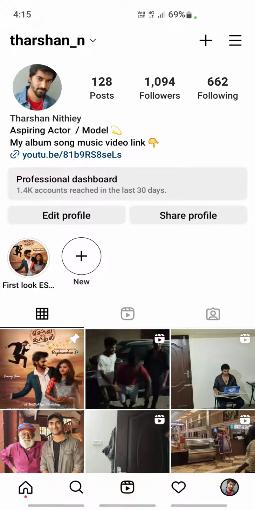Other than that, you can also add a clickable link or a hyperlink on your Instagram stories. But unfortunately this option is only available to accounts with 10,000 followers. Only if you have 10k followers or more will you be able to add hyperlinks or links. So at the moment, these are the current options that you have for Instagram.